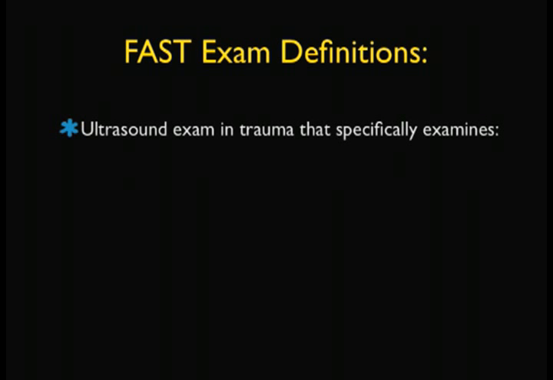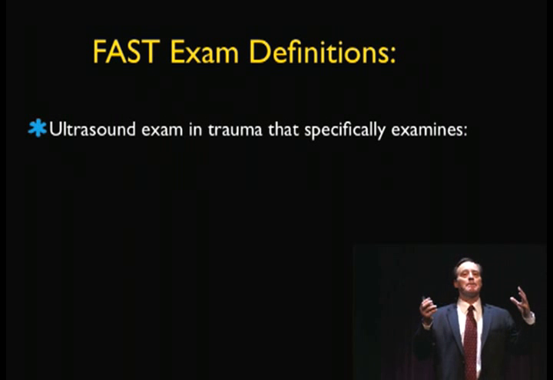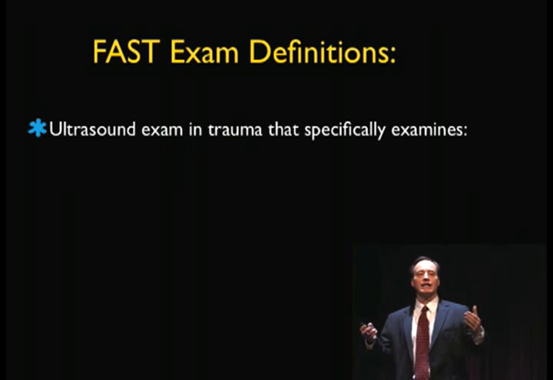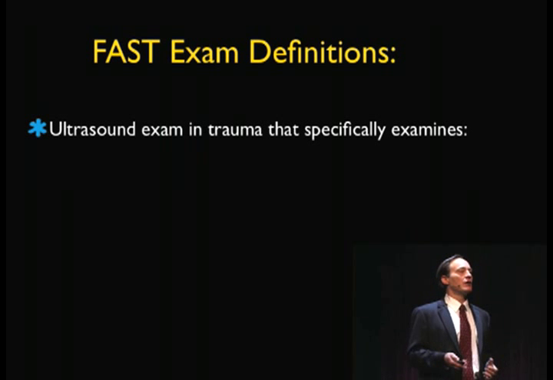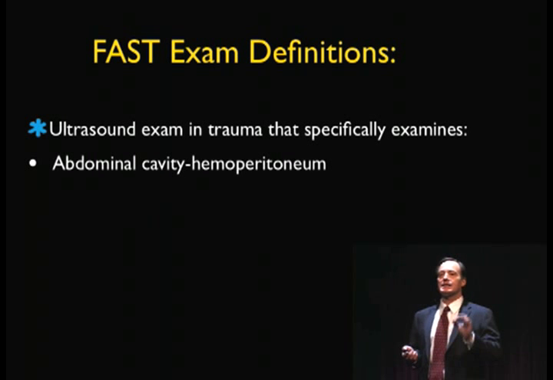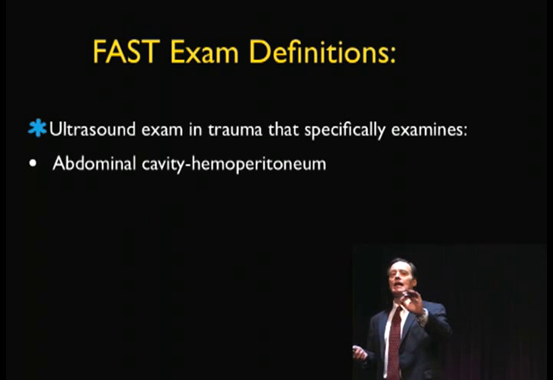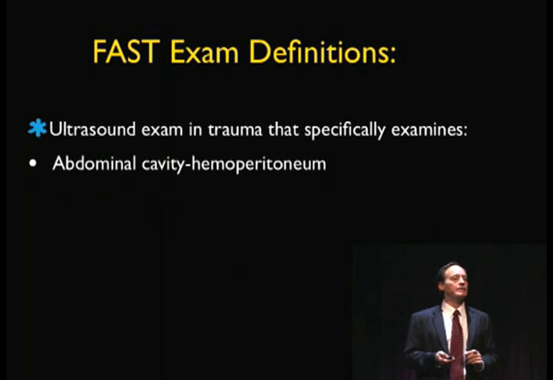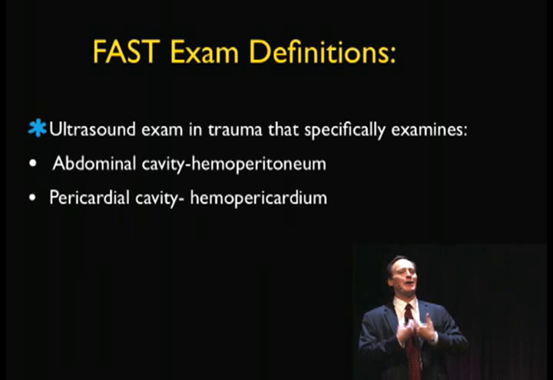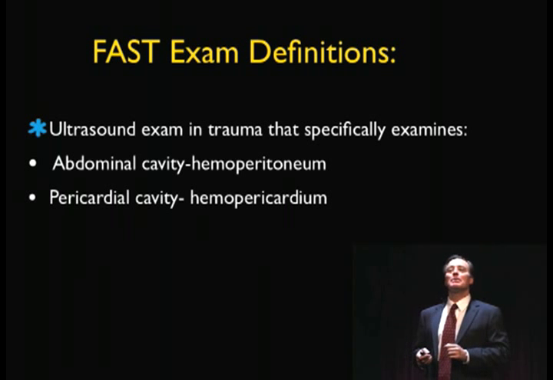Basically, we're going to be looking into a few different parts of the human body, normally in a trauma patient. But again, those of you who are doing medical patients can also look for free fluid in the patient who may have ascites, may have SBP as a result of liver disease. It's the same examination. So basically, for our trauma FAST exam, we're going to be looking specifically into the abdominal cavity, looking for hemoperitoneum in our trauma patient. That's the first thing. We're also going to take a look up into the heart to look for hemopericardium.